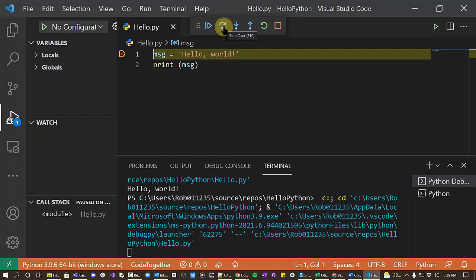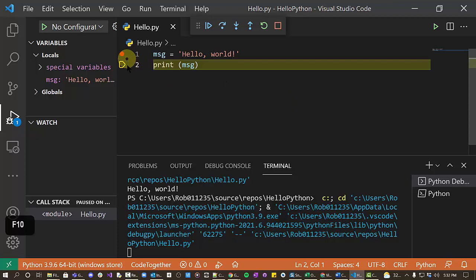For now, the thing we're going to use a lot is F10, which will run step by step, or continue, which will run the program until it gets to another stop point. Since there are no more stop points, that would complete running the program. But I'm going to hit step over, which is shortcut key F10, so I'll use the shortcut key.